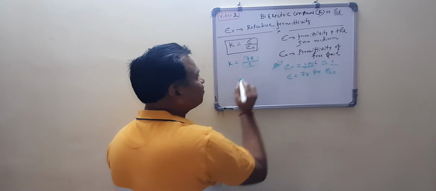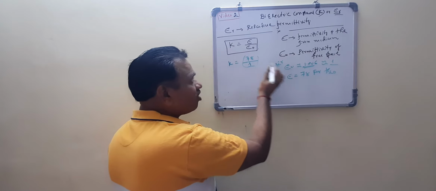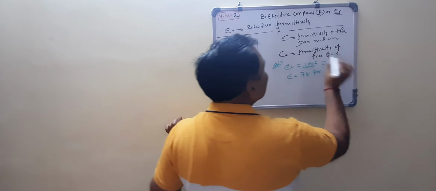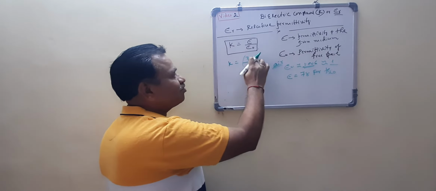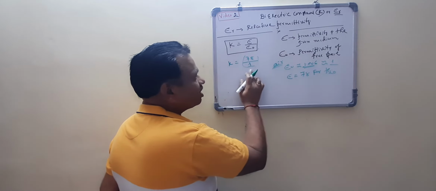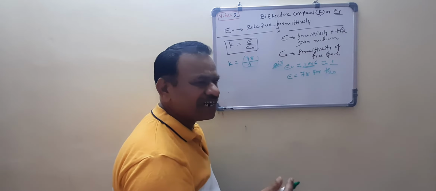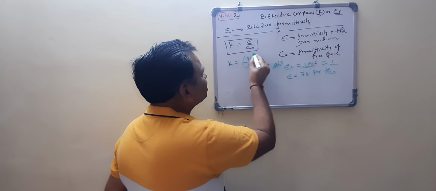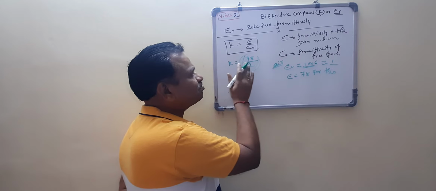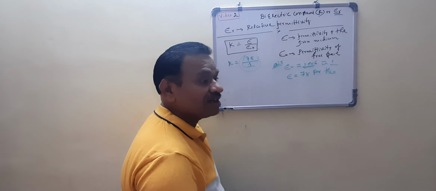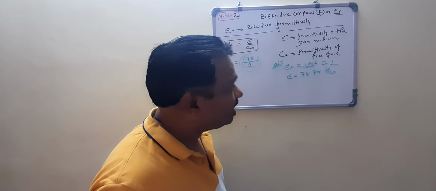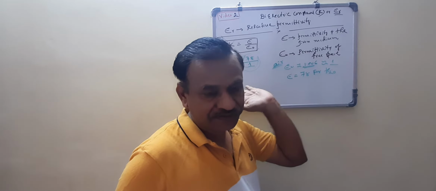What is the meaning of this? The permittivity of water is 78 times greater than the air medium. This is the meaning of it. What is the permittivity of air? 1. What is the permittivity of water? It is 78, 79, 80, it differs. And the meaning of the dielectric constant is how many times it is more with respect to air. Remember, students, this is a conceptual based question. They will ask you in competitive examinations and all that. The least permittivity is always 1, students.